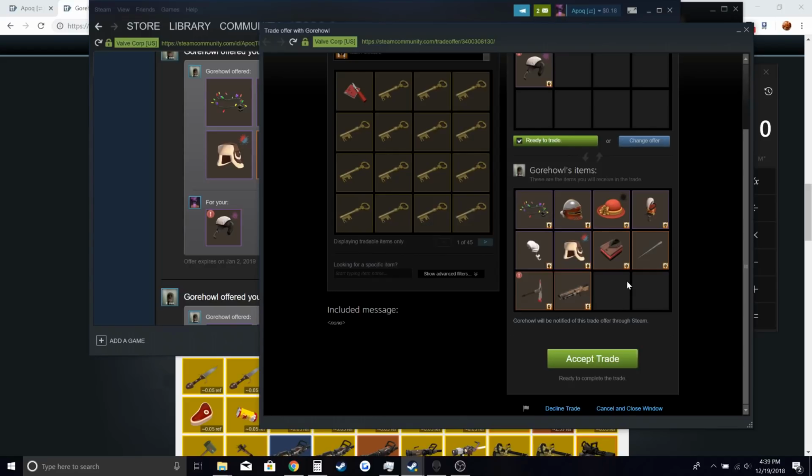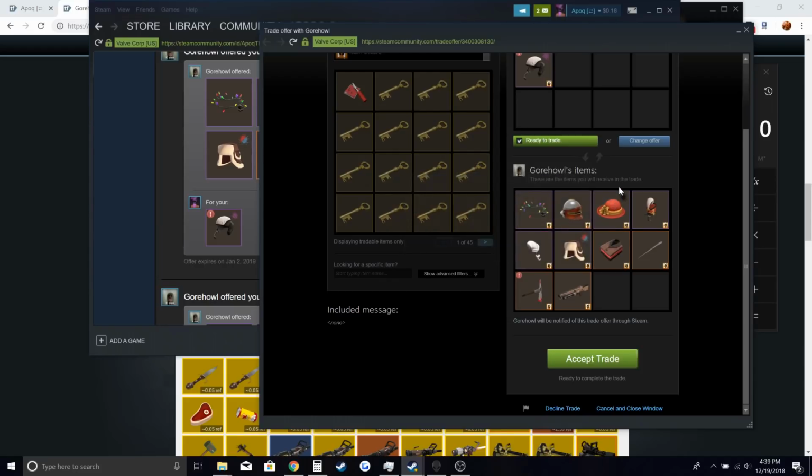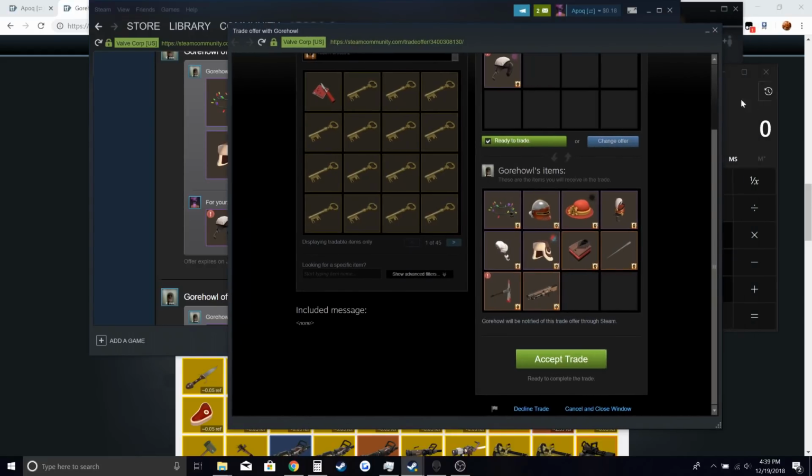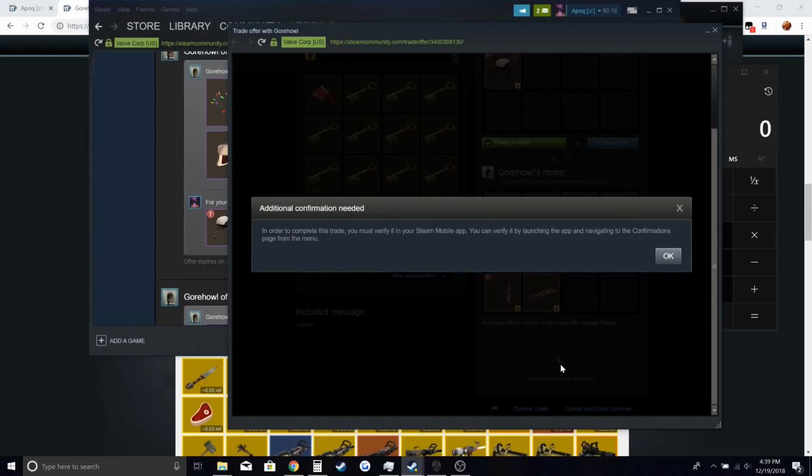So the thing is that 3 of the hats are duped. This is duped, the Berliner's duped, and the Dixie is duped. This shouldn't be too much of a problem since they're the only ones on the market, and the buy order price of all of these together adds up to around 195 to 200 keys. So I'm selling this for basically my buyout in pure if I were to quick sell this, but of course realistically it's more like 240, 250 keys in unusuals.